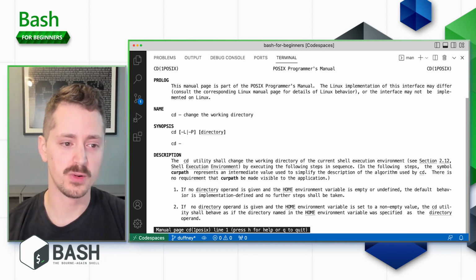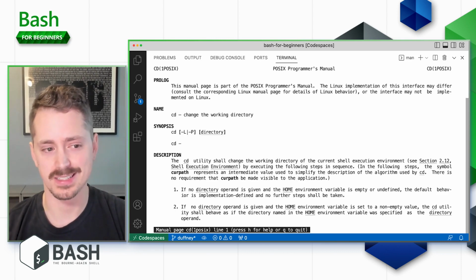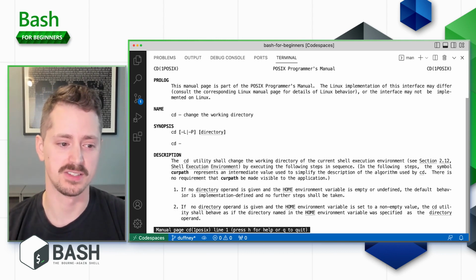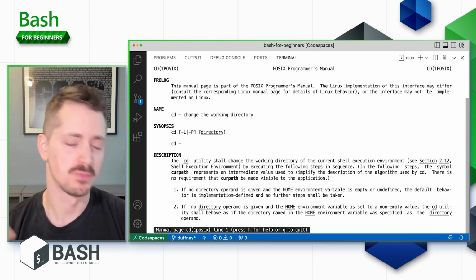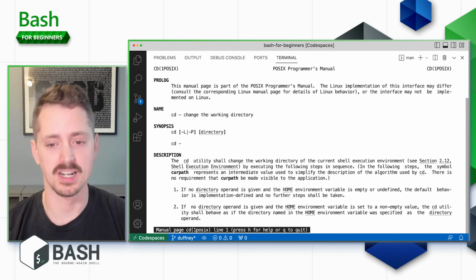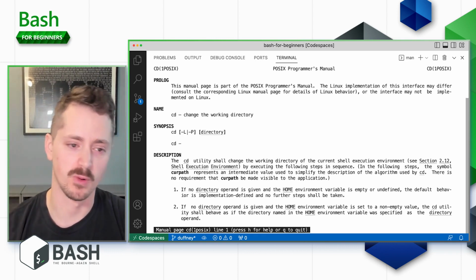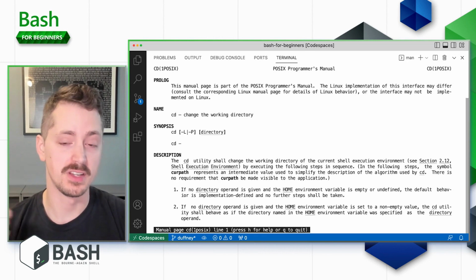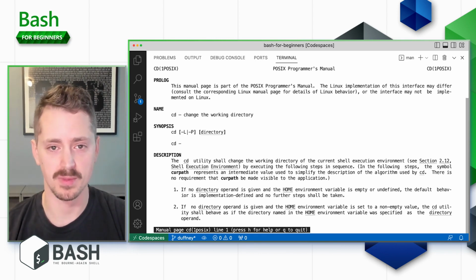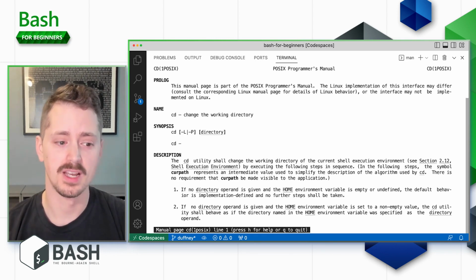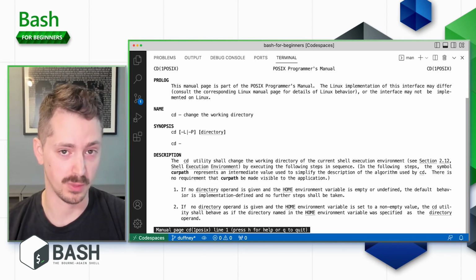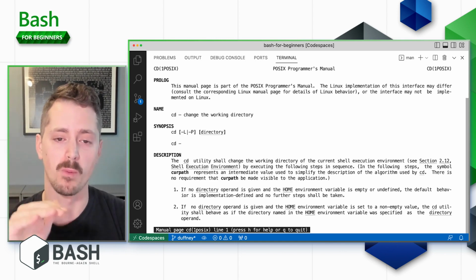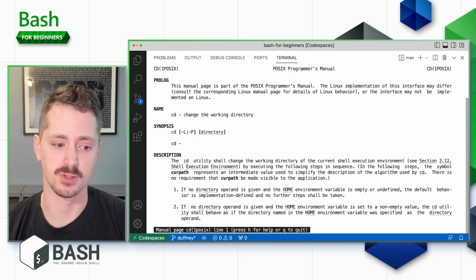Now, as we go through here, the very first thing, the prologue, that's typically not important. What you want to skim down to is the name and synopsis. Well, prologue's maybe not important, but it's not useful for you if you want to learn the command. It's more about the manual and the documentation. So the name of the command, again, we're just getting the brief name. This is going to look very familiar to the help. And then the synopsis should also look very familiar. That's that first line showing you what the command is, how to use it, and the different optional parameters.